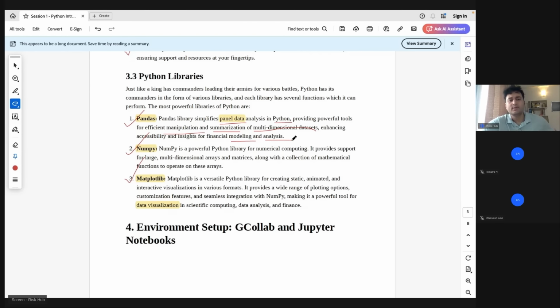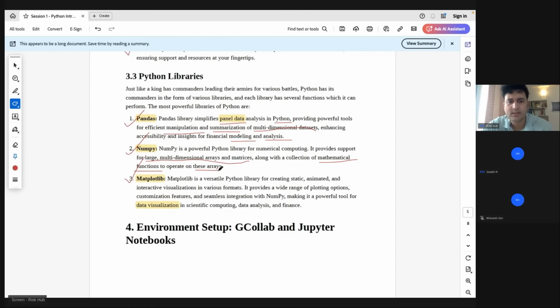NumPy, numerical Python, provides support for large multi-dimensional arrays and matrices, along with a collection of mathematical functions. It itself comes with its mathematical functions to operate on these arrays. And remember, these are numerical arrays.